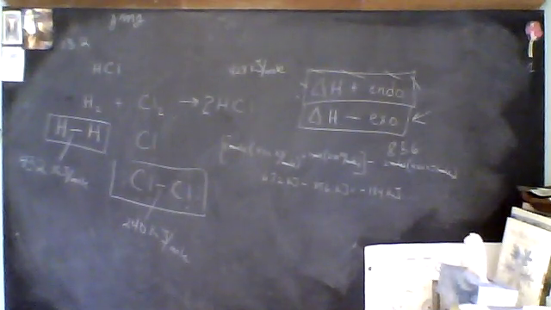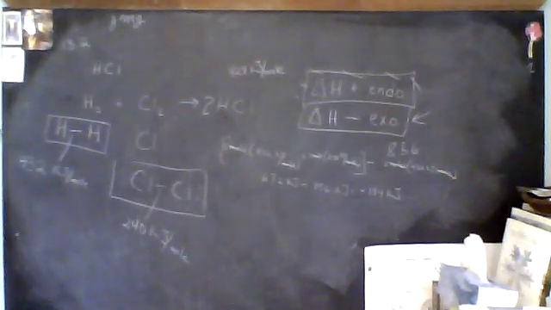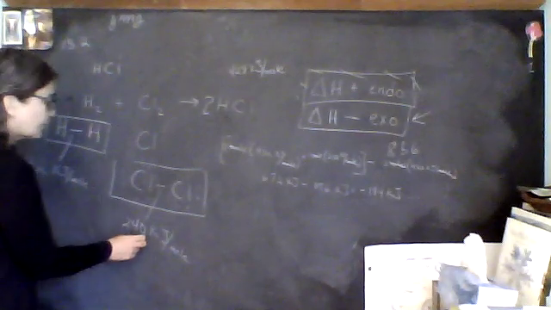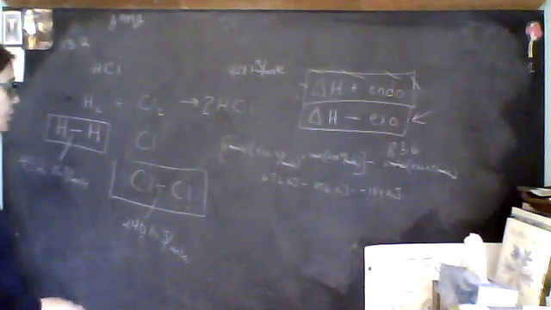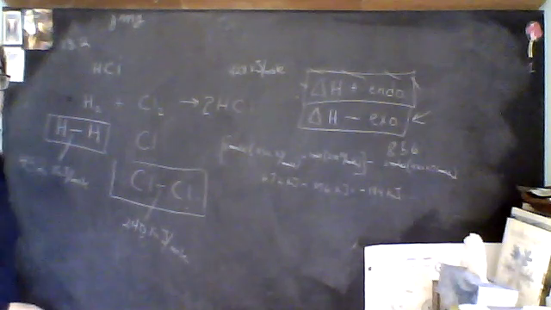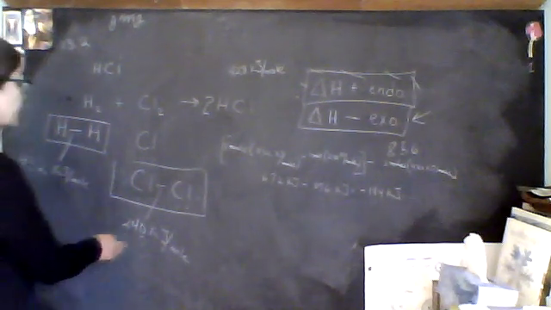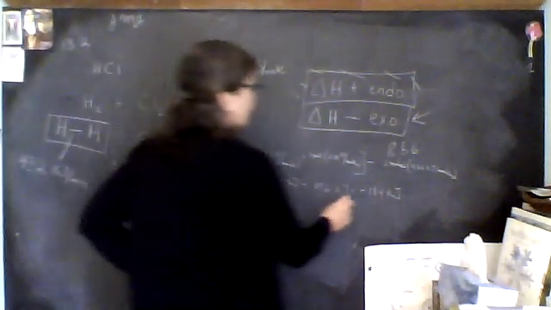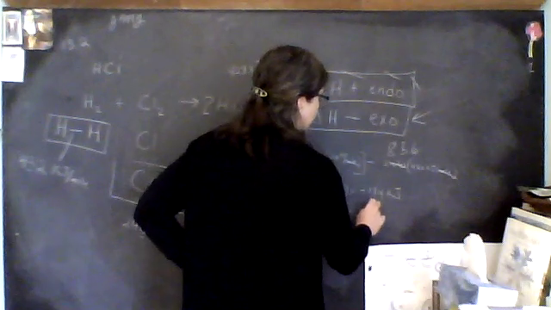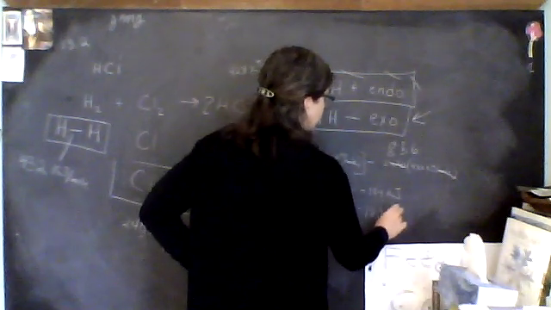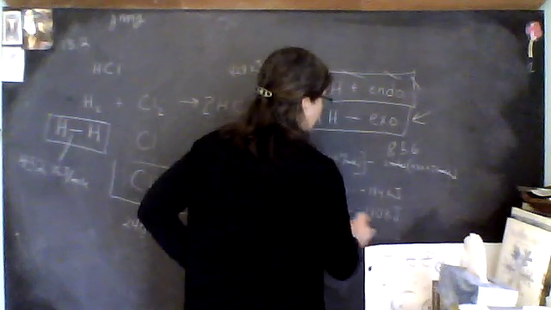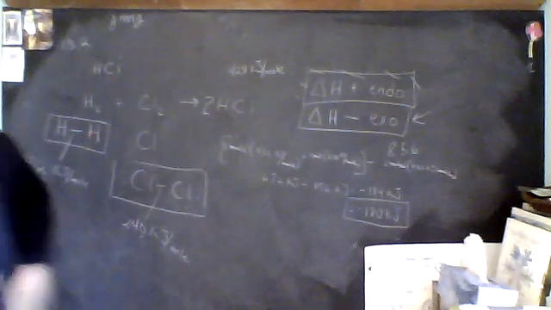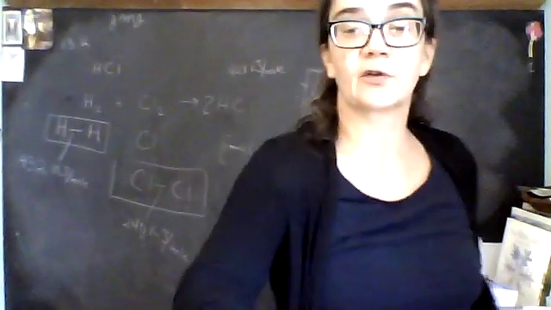Thinking of our rules of significant digits and precision, we're going to be applying rules of precision here. Unfortunately, we can't assume that we are precise to the ones place, because this is a 0. So instead of reporting to the ones place, we can only report to the tens place. We're going to say negative 180 kilojoules is our final answer. Okay? All right, that took forever, but hopefully we learned some things as we did it.